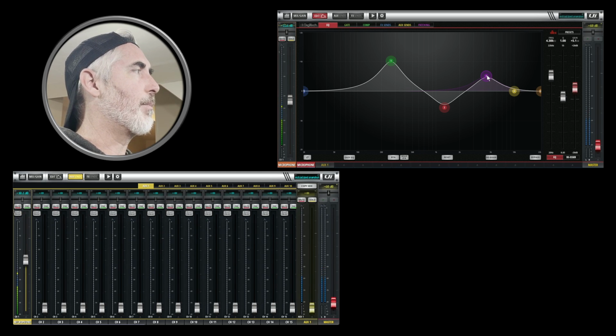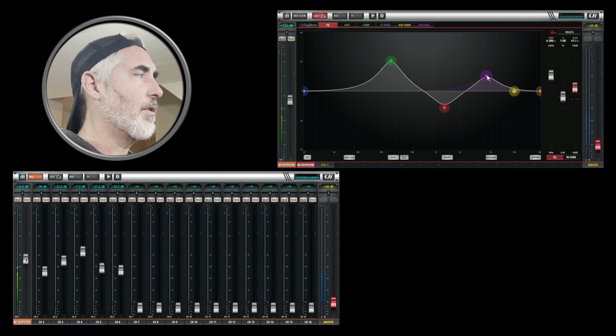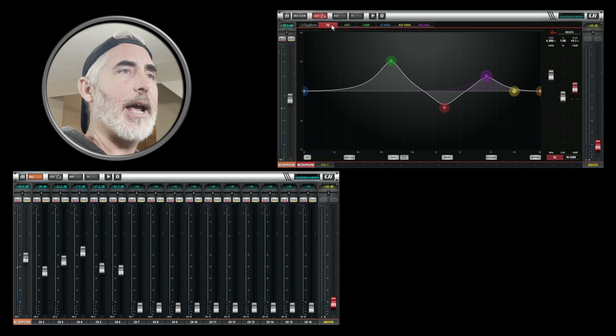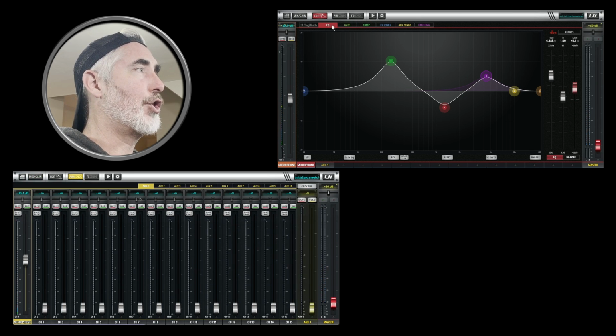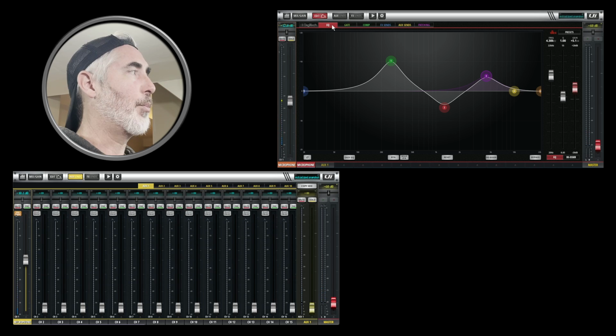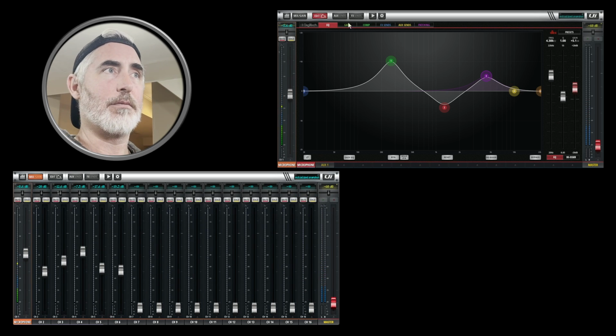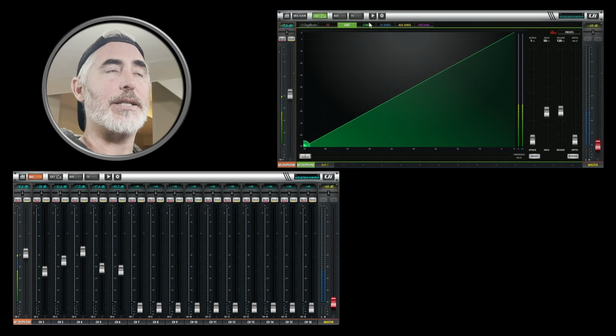So keep in mind, post-processing, which is on by default, will take the signal from your instruments and your inputs. It will take any changes you make to EQ, gate, and compression and send it that way to your aux sends. Pre-processing takes the signal from your inputs, but it skips your EQ, your gate, and compression. So right now I'm going to give you a little demonstration of how the signal is flowing in this mixer.